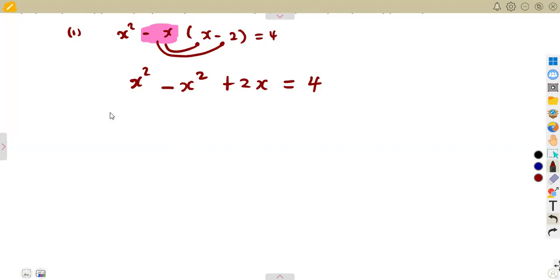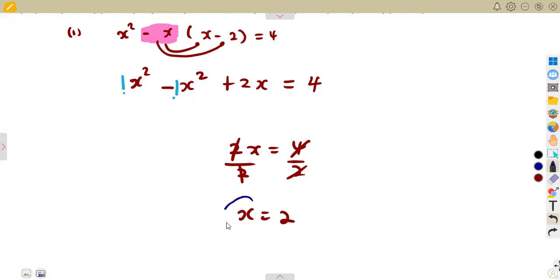So don't be scared about this x squared that you're seeing. You may be wondering what's happening now with this x squared. No, they will just cancel each other. This is just 1x squared minus 1x squared. So 1 minus 1, that's a 0. So it means this is no longer there. You are left with only 2x, which is equal to 4, which is something that you're used to, where you can simply divide by 2. We talked about this. So x is going to be equal to 2.